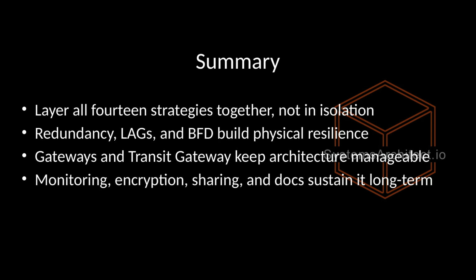To wrap up, a resilient Direct Connect deployment layers all 14 strategies together. No single one is sufficient alone. Redundant connections, LAGs, and BFD build physical resilience. Direct Connect Gateway and Transit Gateway integration keep the architecture manageable at scale. Monitoring, encryption, resource sharing, and documentation sustain the whole system over time. Together, these practices turn Direct Connect into a genuinely resilient backbone for your hybrid cloud.